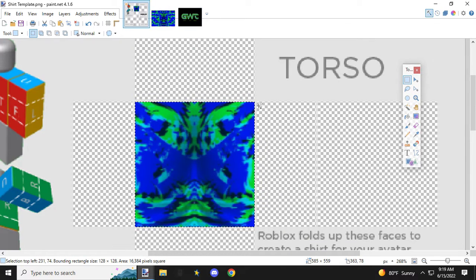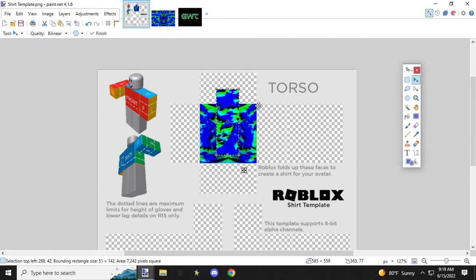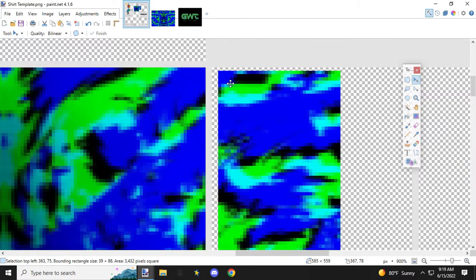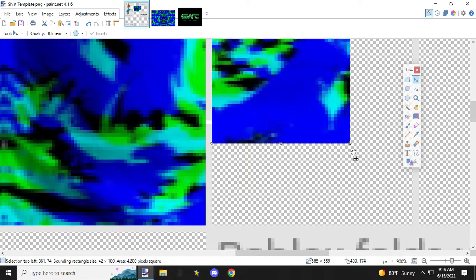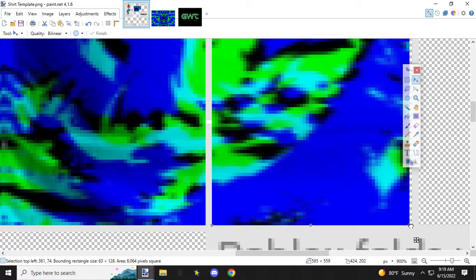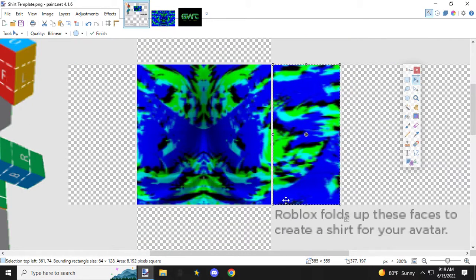And then I come over here, I hold Control and hit V, which drops that part that I just copied down. So now I just fill in this whole square. And now this pattern lines up, because this is the front of your torso, this is the side of your torso. If your arm's hanging down, it's between your arm and your chest. So now that this pattern lines up, we can move on.